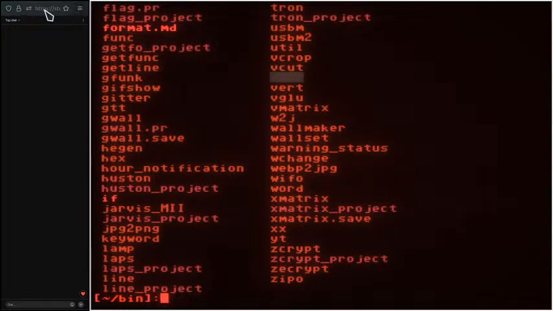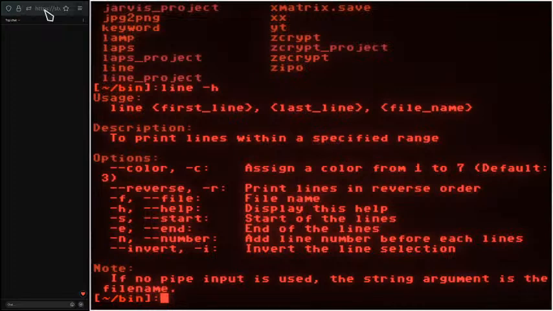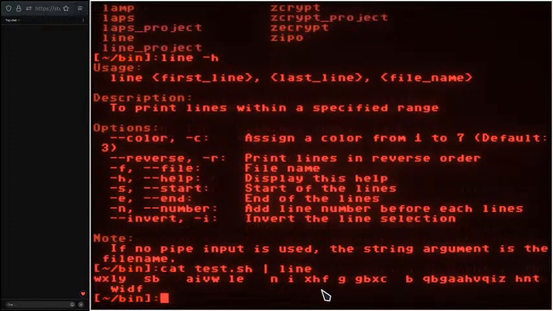So again, the line utility, what does it do? Why am I so excited by this simple utility? Well, let's just do the h command to get the help for it. We have this help message that is automatically generated. I haven't written that by myself. When I add a function to it, it automatically puts it into the help function, so we know how to use the application. If we look at the example, we can take a pipe. It's written here, so we can do something like cat test.sh, and then pipe that into the line utility. Let's do that to see what happens.